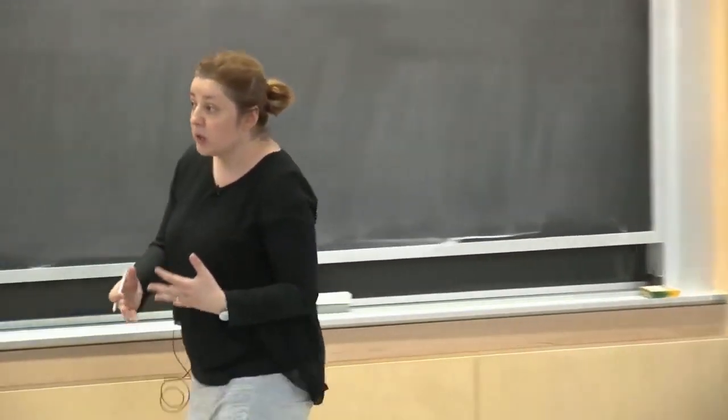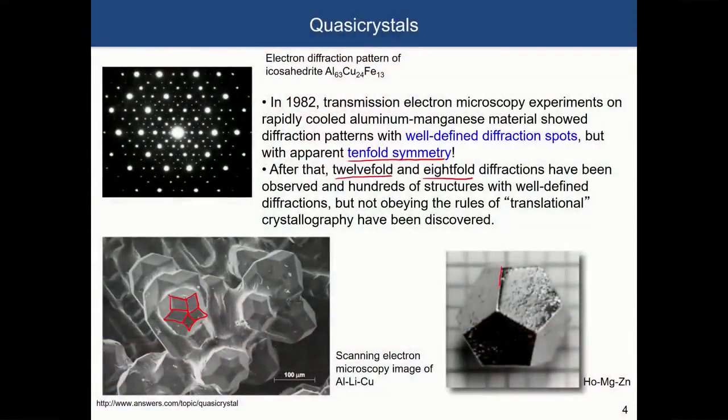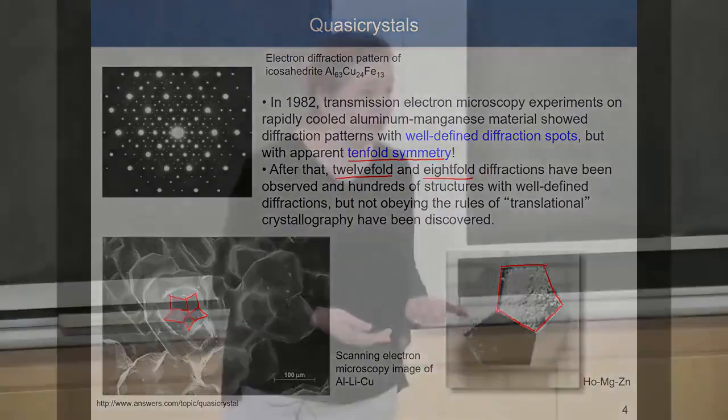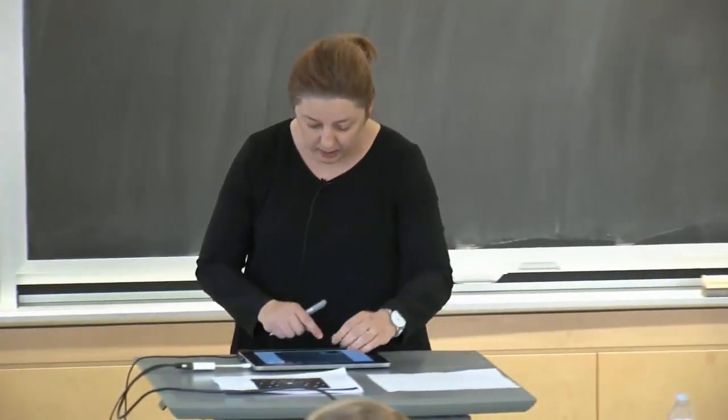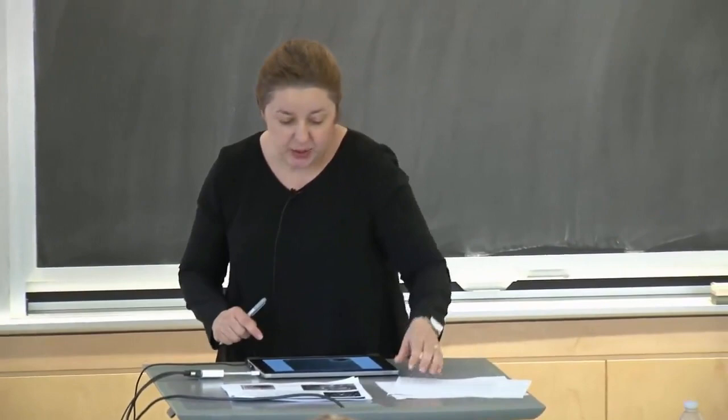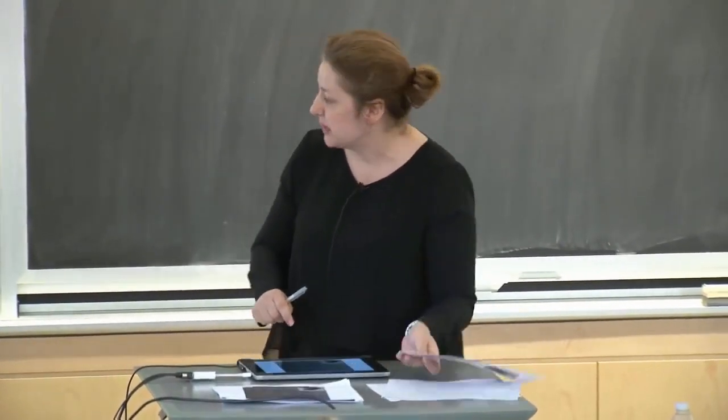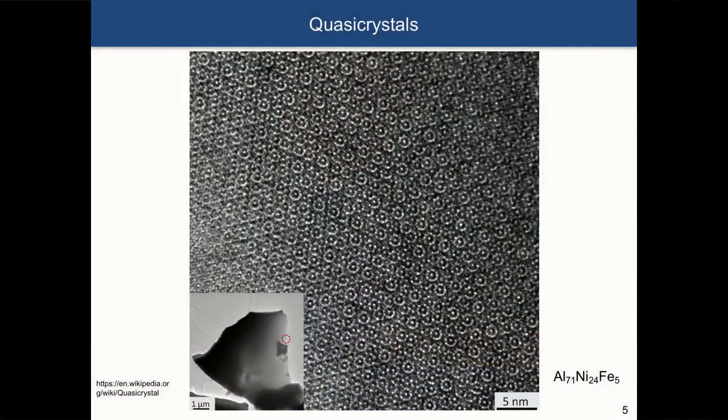Okay? So this is yet another example of a quasi-crystal, and when you look at the surface of this material, you will see 5-fold rotational symmetry. And I told you that the surfaces and the facets typically are an indication of the internal symmetry of the crystal itself. Okay? This is the same material that I showed you the diffraction pattern of, but this is now an electron microscopy image. So when you look at the material in real space, not taking a diffraction pattern, which is reciprocal space, this is what you would see.